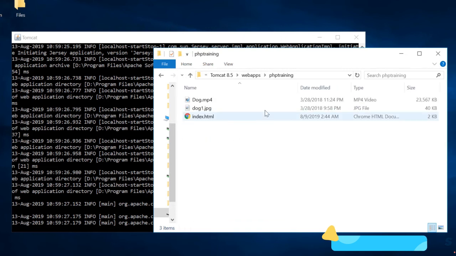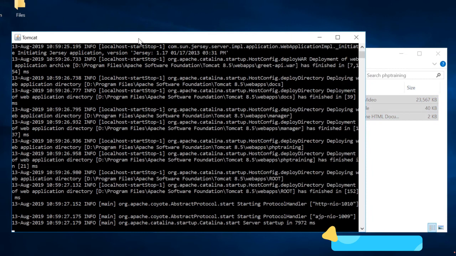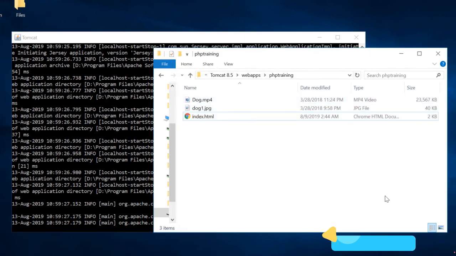When we try to access, we will provide this name, PHP training, and say I want to access these files. Then we'll see from the browser how Tomcat gets the request and sends the response to us, and how the HTTP protocol works in real time. We have learned about client-server technology, request and response, and we talked about HTTP.